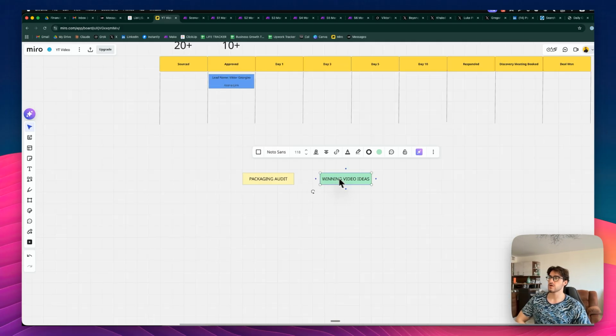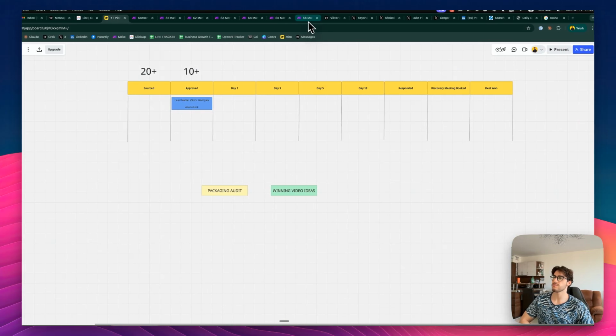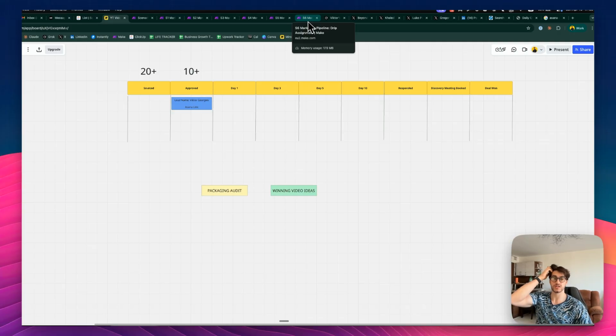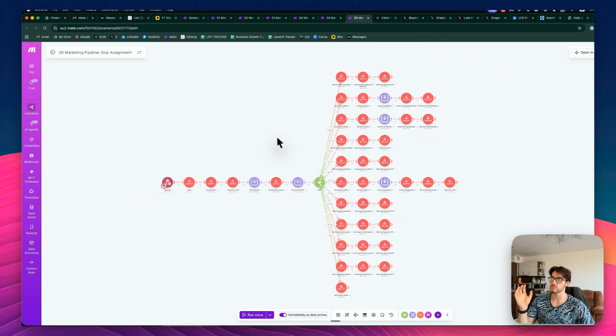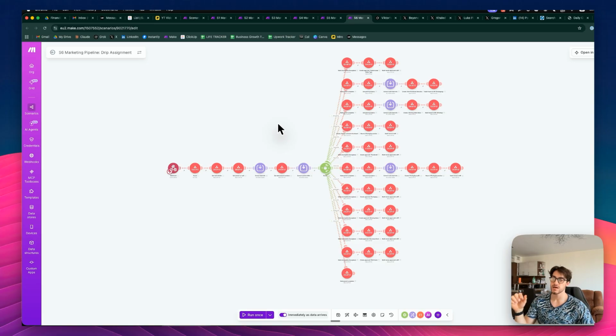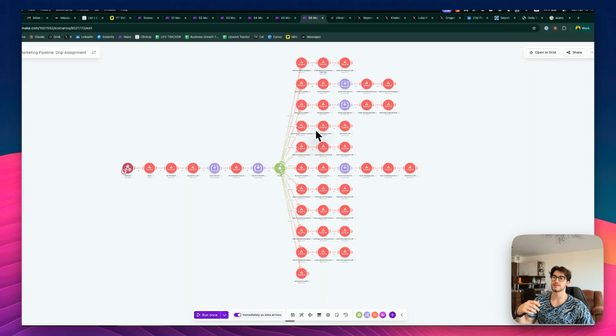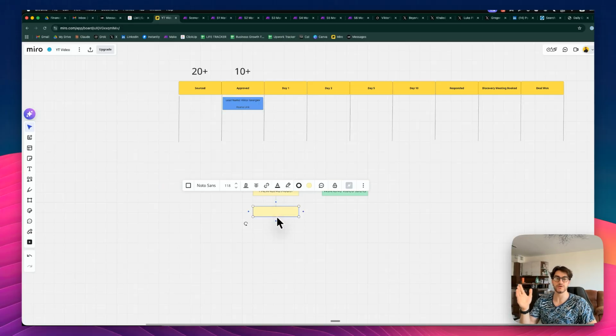So then we're going to pick one of these 2 from the template, and we are going to have a list of approval tasks and tasks to actually create the audit. The way this works is in this dripping approval automation, which is going to be triggered by a webhook whenever a specific task is complete. Once that happens, we're going to read the task, and depending on the type of audit that we chose and the type of free value that we chose, we are going to be creating the follow-up tasks for the actual completion of that free value. So if it is a packaging audit, we are going to first get a thumbnail idea.